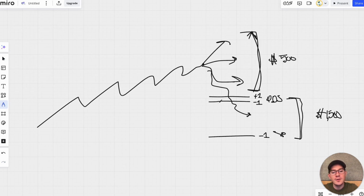And so this is because the put debit spread is now making money, but the short put is also making money. So you can see here the short put has to be above it to make money, which it is. And the put debit spread has to be below it to make money. So both of these are now making money, so you get a higher payout. And again, this happens at expiration.